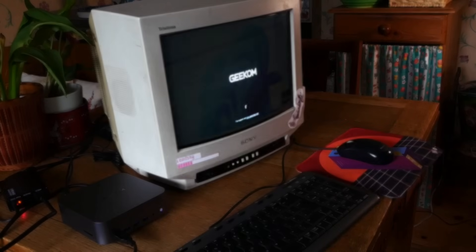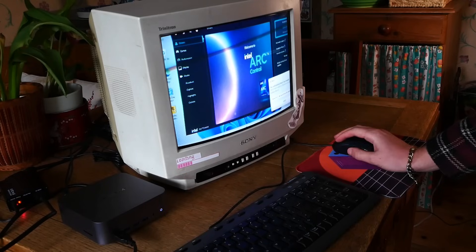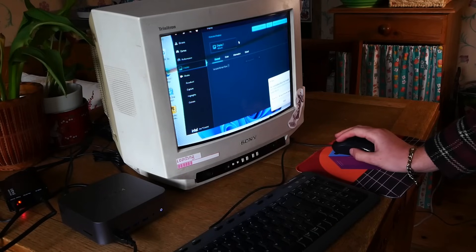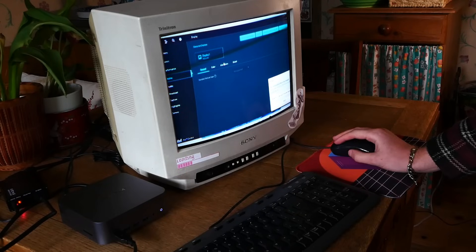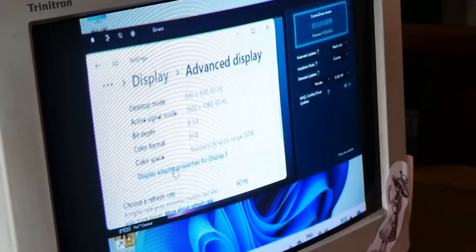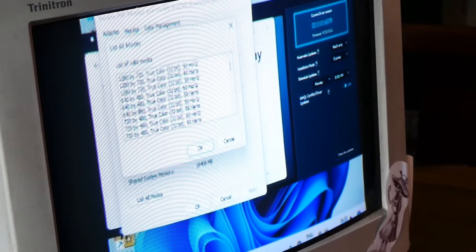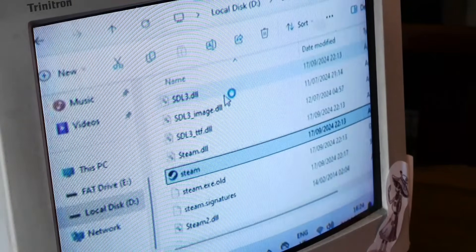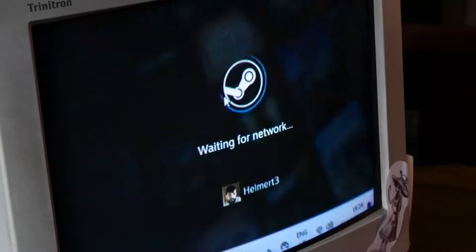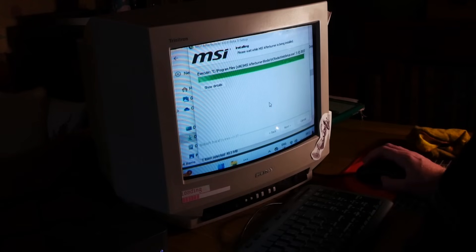Well yes, it just takes quite a while to get it right. On first boot, things wanted to load into a horrible and blurry unscaled mess, trying to scale 1080p down to 480i — the screen is headache-inducing, genuinely not nice. The Intel drivers aren't cut out for this by default. However, hidden in Windows 11 you can still enable interlaced video modes, and in there you can enable 640x480 at 59Hz displayed via interlacing. You'll know you've got the right one as suddenly the screen becomes legible and you're actually able to read the text. It's not the clearest, but you can actually use and navigate Windows 11 like this. After a little while configuring every game to run, we seem to have everything set up to run at 480i.